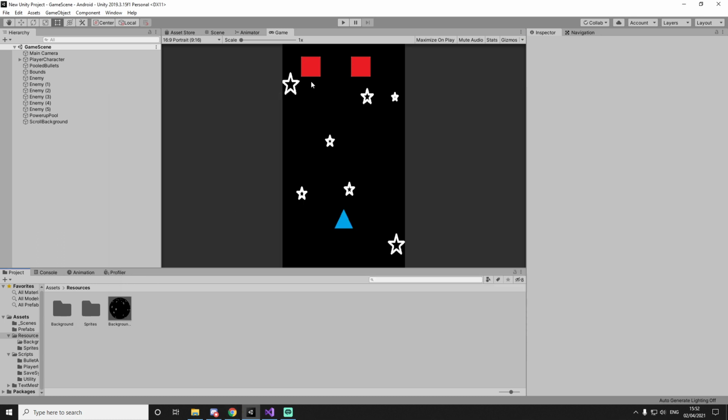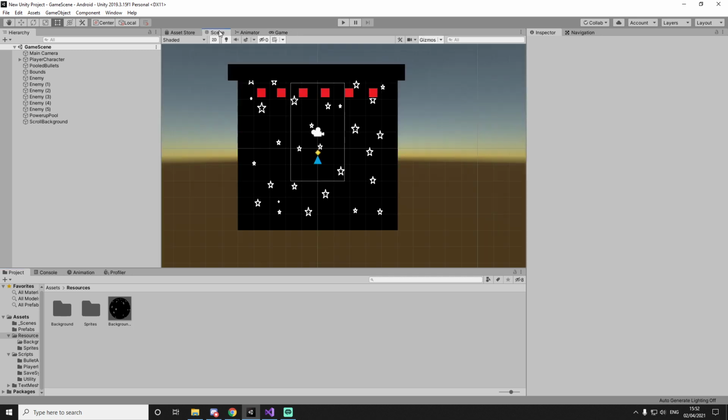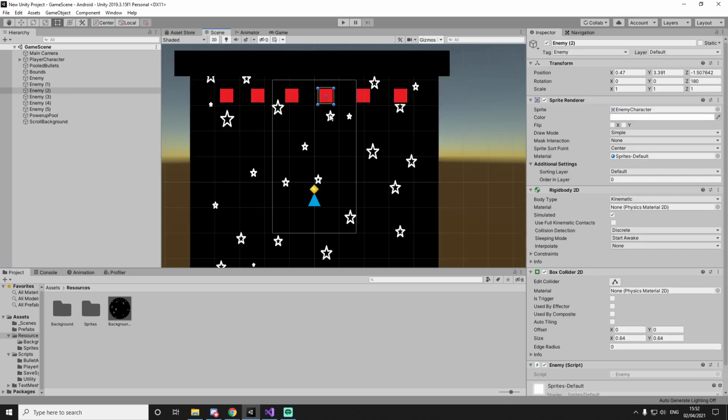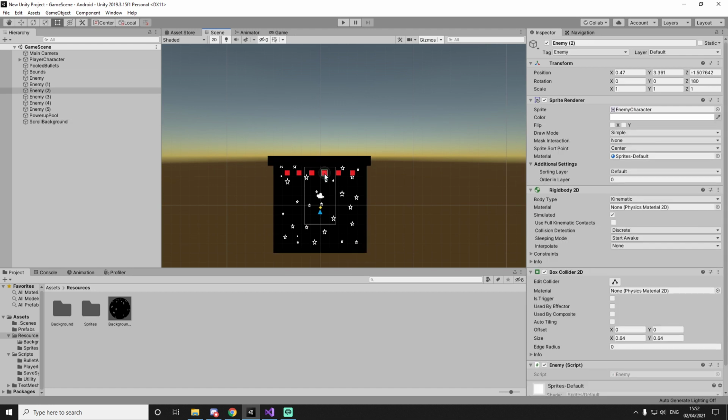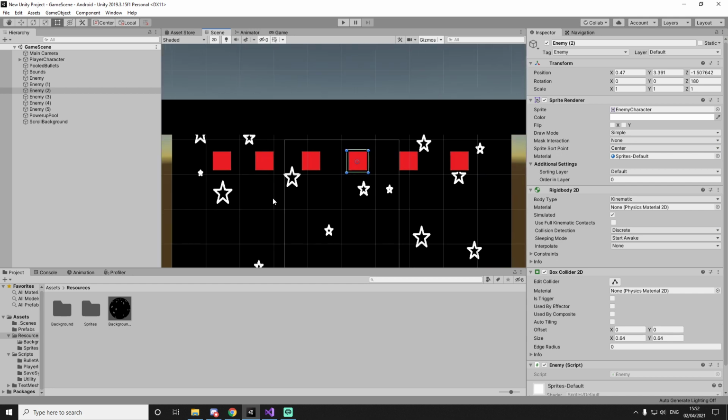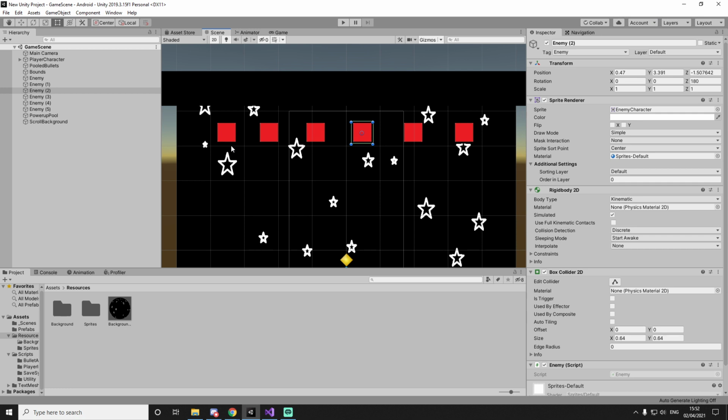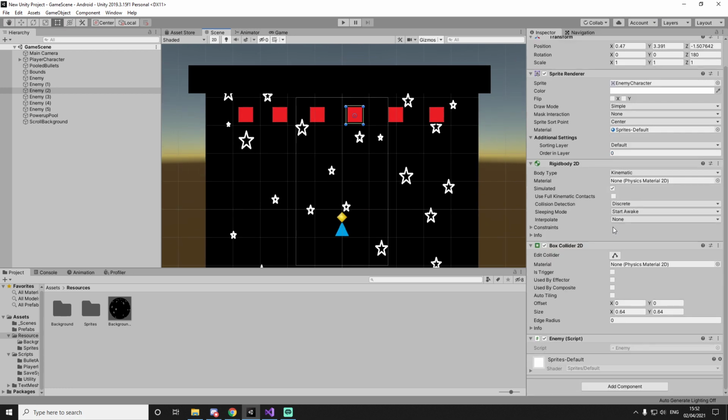So the second thing we want to do is we want our enemies to fire back at the player. Now, one thing that we do need to do is adjust everything so it scales with our mobile size, but that's for later, because we don't want enemies spawning outside of the screen. So what we're going to do now is add the ability to shoot to the enemies. So let's open up our shooting script.